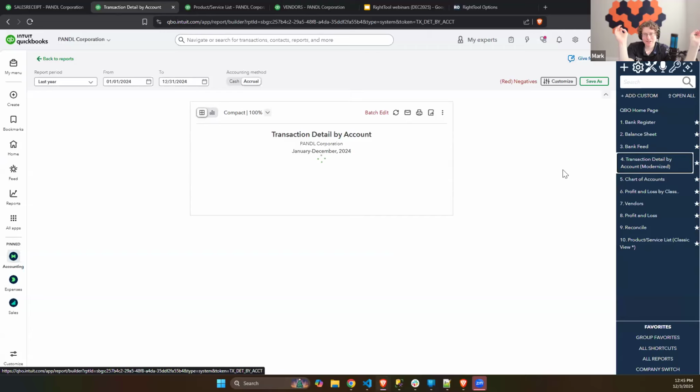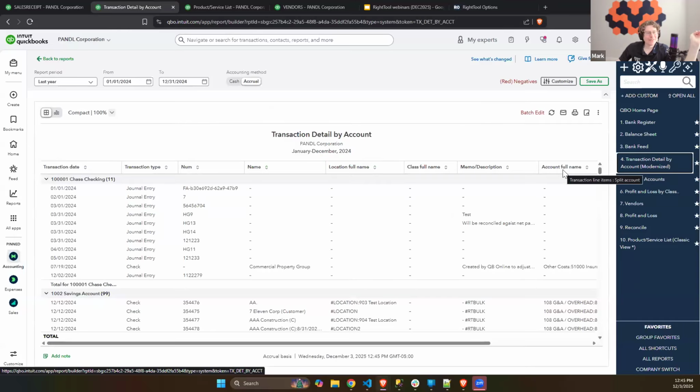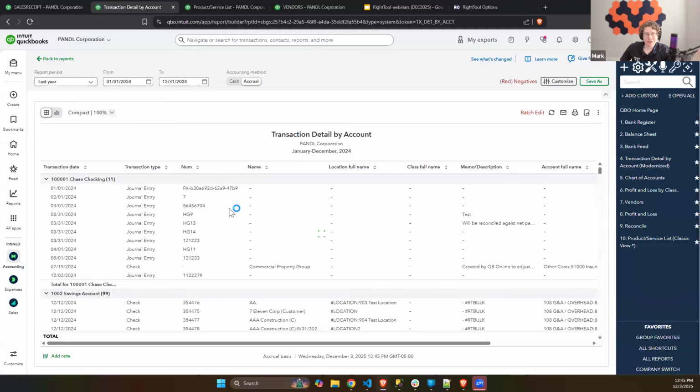How do I put this? QuickBooks wants me dead. This works only on the transaction level detail version of reports. I don't know why, but if you go to a profit and loss, our reports enhanced drill down doesn't work the same way because QuickBooks doesn't work the same way on those reports. But on a transaction detail type of report, if I click into a line like this, it will eventually open this up in a new tab, assuming that the world wants to.